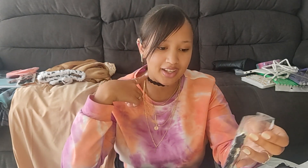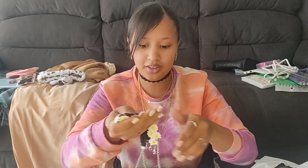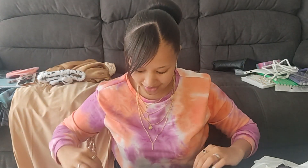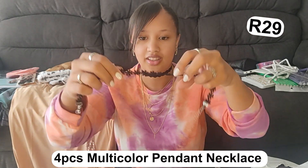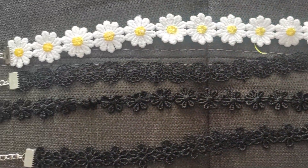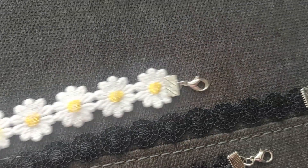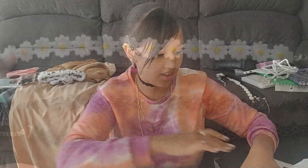I love my chokers and I'm always losing them, so I just got a few extra. There's a white and yellow one, then I think this is the one I have on now, then I got a flower one, and another flower one — so four altogether. I just wanted to show you all the detail on it. You'll have the option to lengthen it if it's too tight and it has a clasp to close. So that's the four chokers.